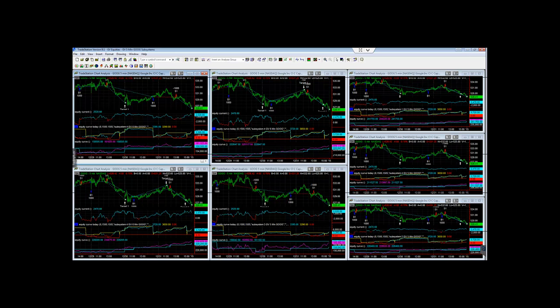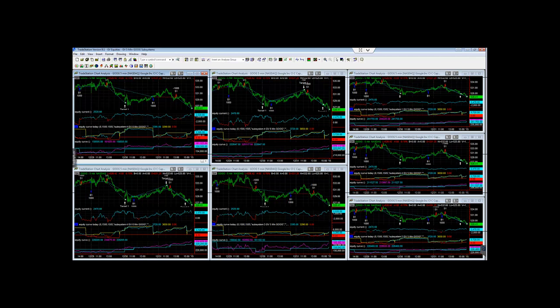The same system is applied to each one of these charts that you see here. This is a global variable system specifically designed for a 5-minute chart of Google. The differences between these charts is that each one has a bit different setup for the entry parameters. There are 4 separate variables involved in the generation of trade signals for this system. In each one of these 7 subsystems, there is a different set of entry parameters that create the trades on these charts. The whole idea is this.